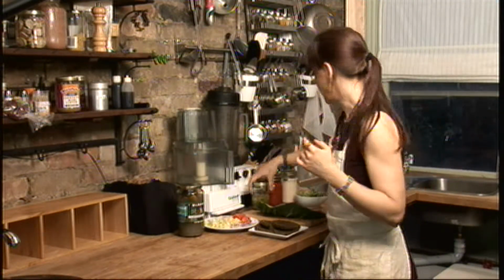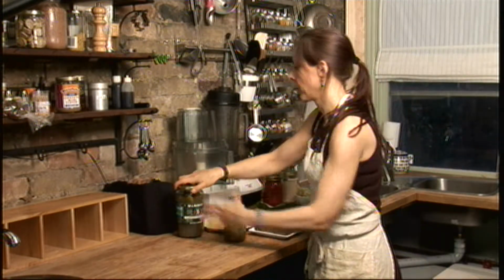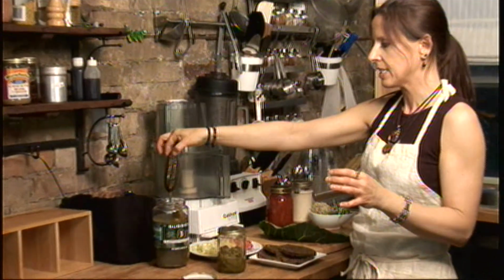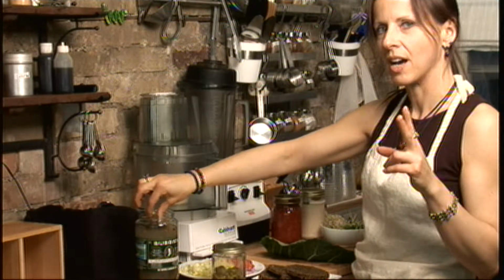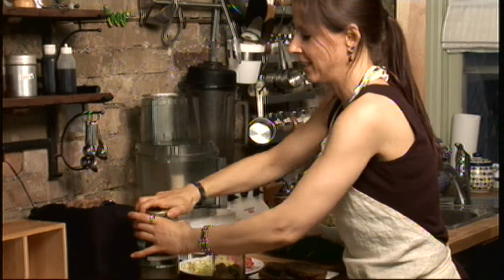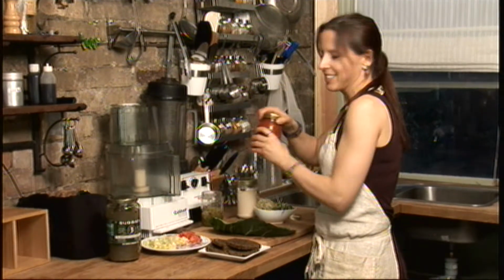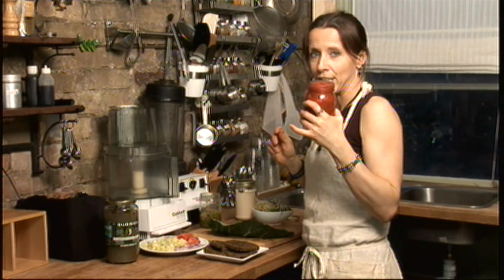But for the relish, I made the relish just by taking a few dill pickles. I took 3 dill pickles, put them in my food processor. Take like 3 pretty big sized pickles, so that's at least a cup, maybe more than a cup, with about 2 tablespoons of agave, and blended it, and it makes an amazing relish. It's a delicious relish. So really easy to make. And I used to love it when I was a kid, and then I got out of it, and now I love it again.